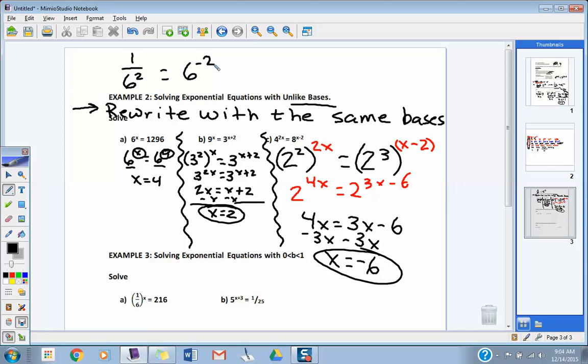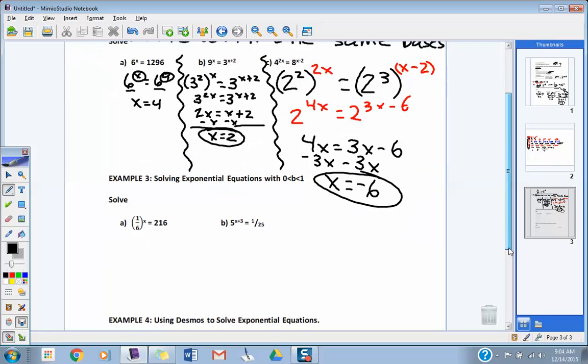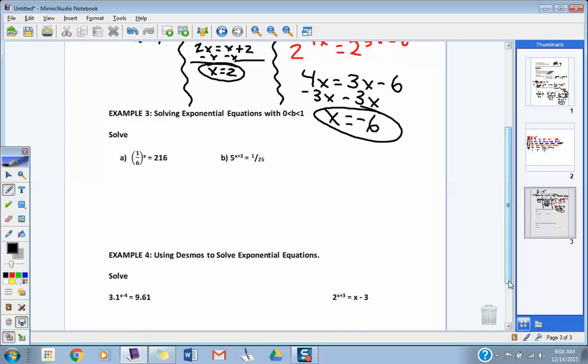So here's the idea down here, guys. When we start having fractions as bases, this is where things are kind of goofy. I don't like this 1/6 to the x power right here. Guys, this is really 1 over 6 to what power? This 6 in the bottom doesn't say 6 squared, doesn't say 6 to the third. It just says a 6, right? Which is really 6 to the what in the bottom then? 1, right? There's a 1 in here somewhere. 6 to the first power down here.